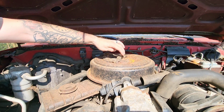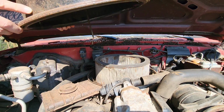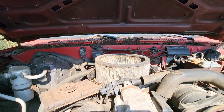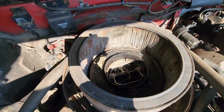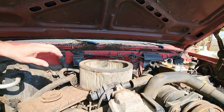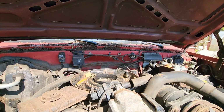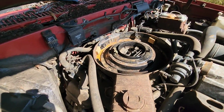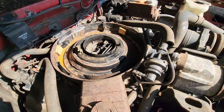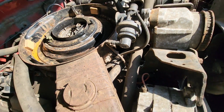Well, I suppose we could pull that air cleaner off and see what it's looking like under there. Okay, not too bad. Doesn't look like any mice got in there. That's good. Huge filter. Now there's evidence of water being inside there with that rust. So hopefully that didn't get down in the carburetor. I didn't see any water in the oil, so hopefully not. Now it looks like some more mouse house down underneath of it, I can see. So we're still not done there.